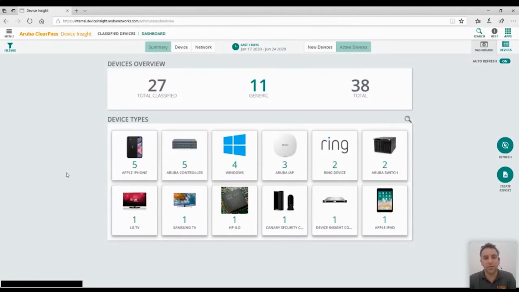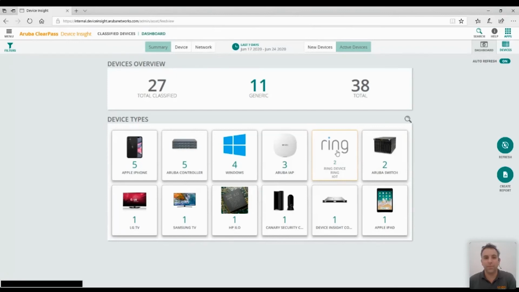So with these device types, I can then feed that information back into ClearPass for my AAA, my authorization on my network, and then I might start applying different and more granular control over particular devices. So a Ring camera, I might say, can only access external services to particular Ring sites, instead of maybe having a rule today where I don't know exactly the device type that's on my network. I can now use CDI to get really granular, send that device information back, and then really lock that device down.